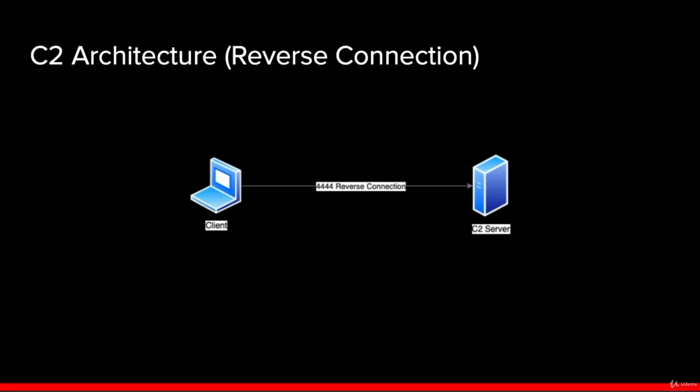In a reverse connection, the implant on our target is going to beacon out to our C2 server either at a given interval or, if it's like a socket connection, in real time. This is much like how you can both send and receive data from a website, but you're still only connecting out one way. In the same manner, this implant can send and receive instructions from our C2 server with only calls in the reverse direction.